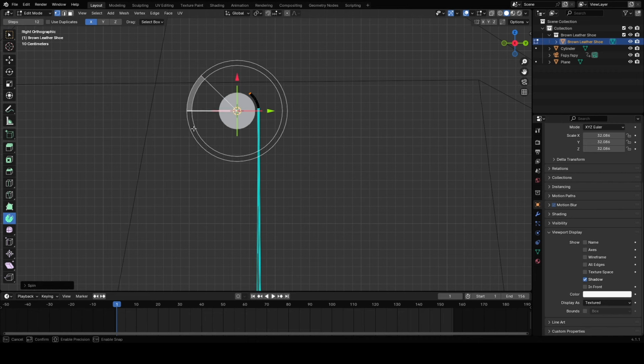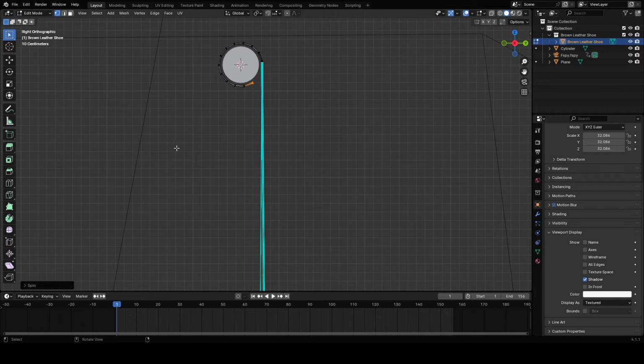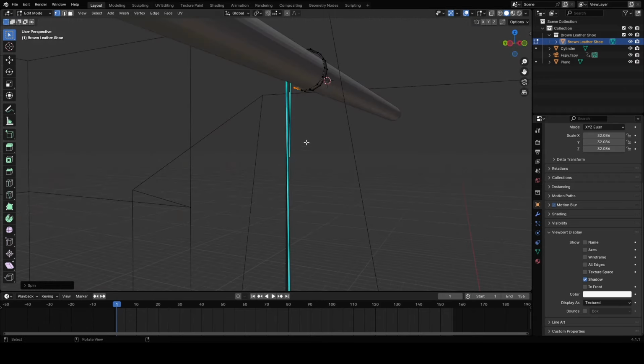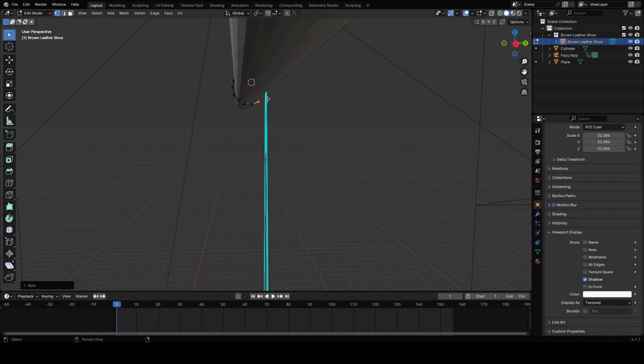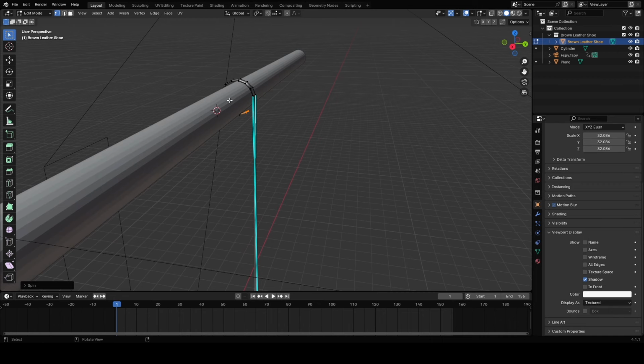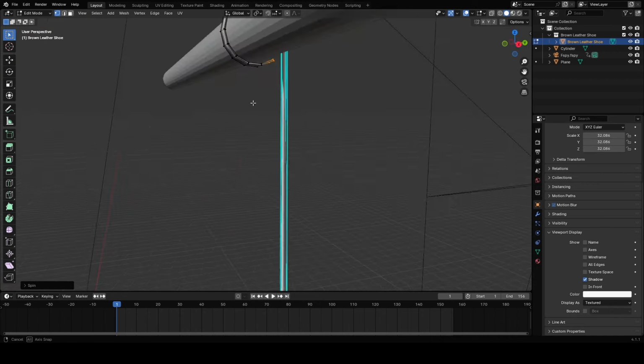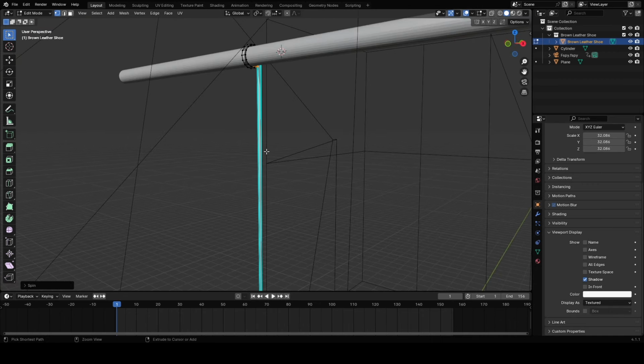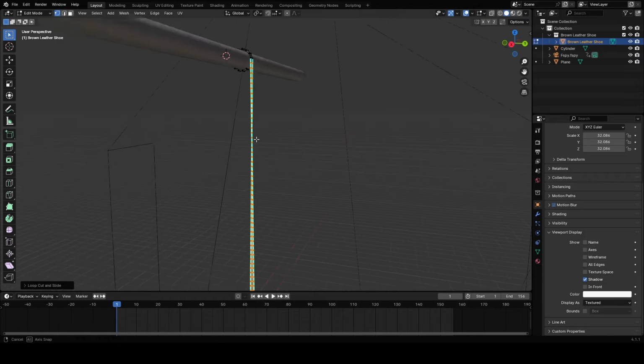I think the default is pretty good there. I'm going to rotate it there. Okay, so I think that's pretty good. No one will see that. Or we can just scale up the cylinder as well. So don't worry about that. And I'm going to add a loop cut here. Okay, I think that's enough.